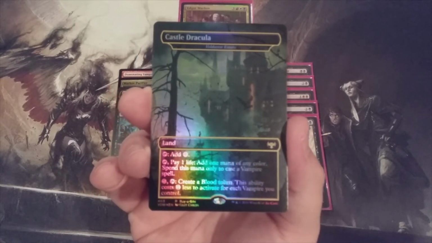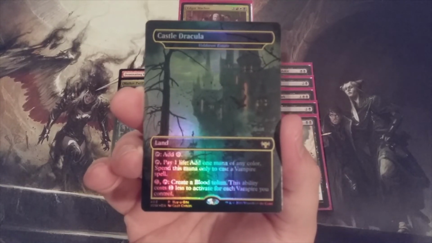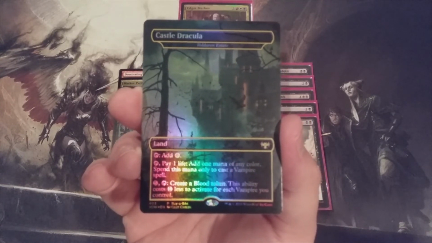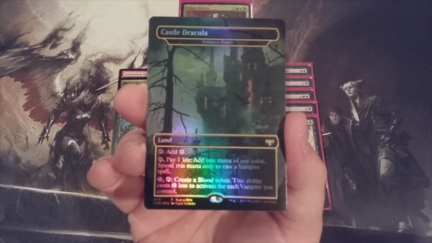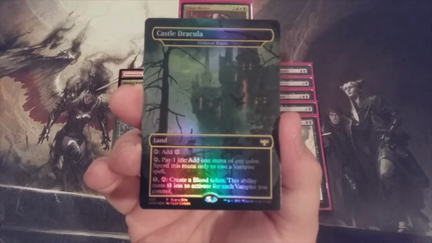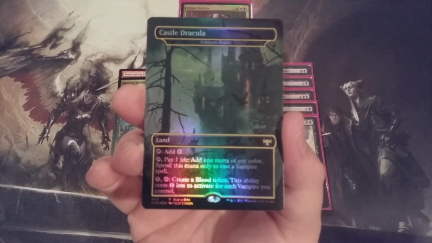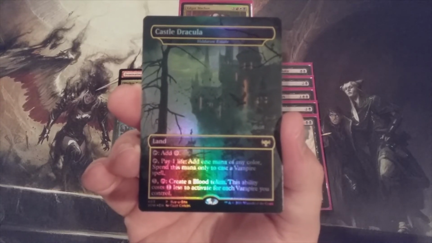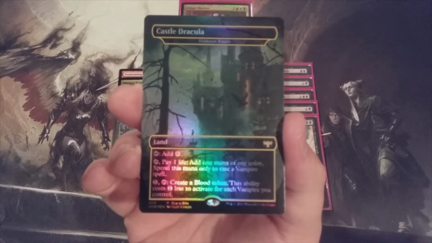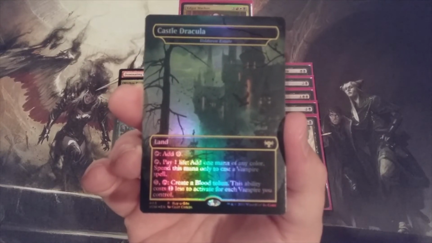to cast vampire spells. So this Mana Confluence-like ability is going to be very, very helpful because, let's face it, this deck is mostly vampires. But we don't have to always use the pay 1 life effect because we can always just turn it sideways for a colorless mana. And lastly, if for some reason we choose to do this, we can pay 5 and tap this to create a Blood token, but this ability costs 1 less to activate for each vampire we control. So for all intents and purposes, we should be able to just turn this sideways to create a Blood token.